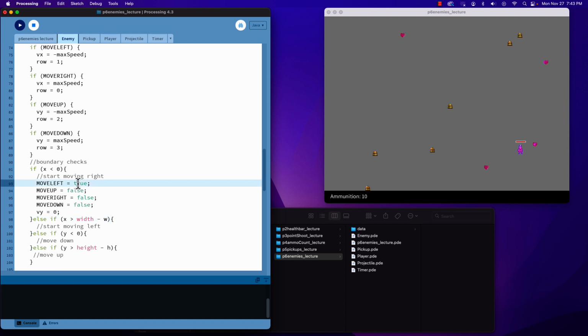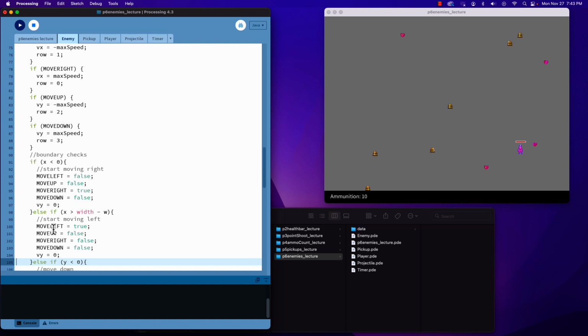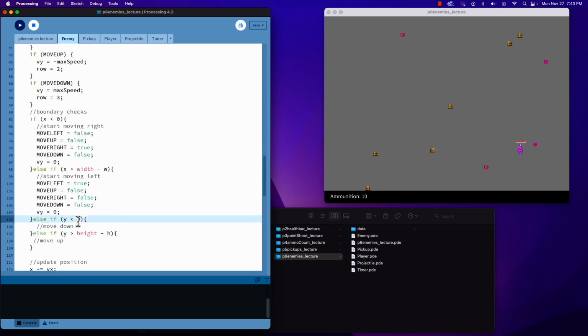So if I want to start moving right, well, that will become false. And move right, true. And then at that point, we can just leave, because once it stops chasing, it might be moving diagonal, but once it hits this, we know that left and right, we want our Vy to be 0, so we'll leave that, and move left is true, so start moving left.